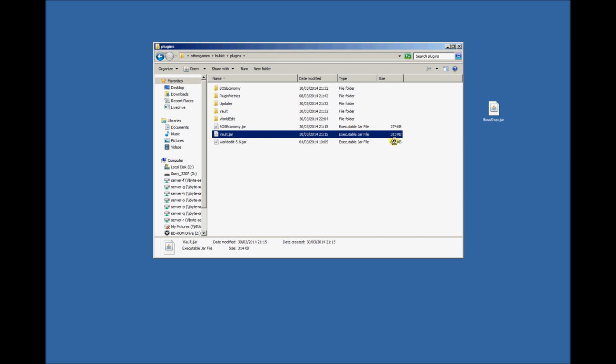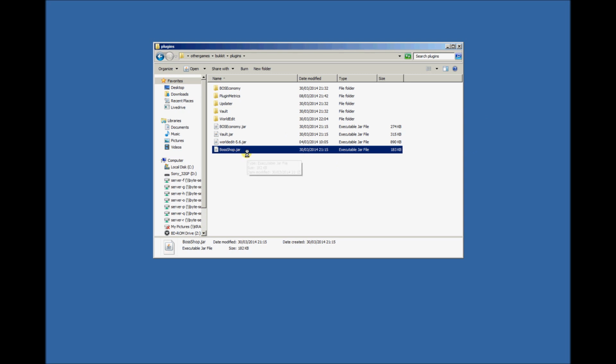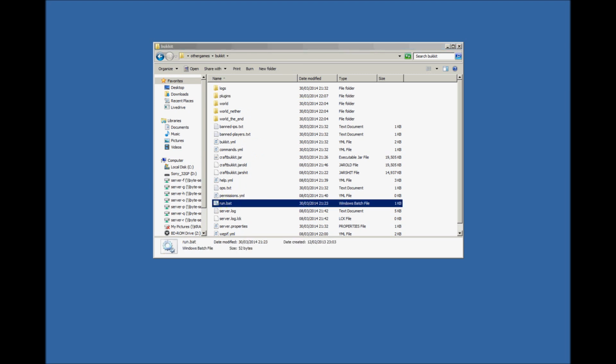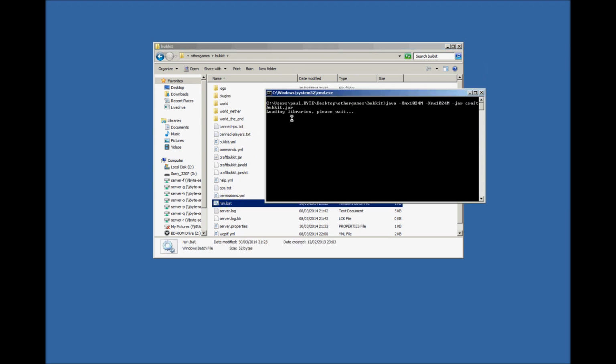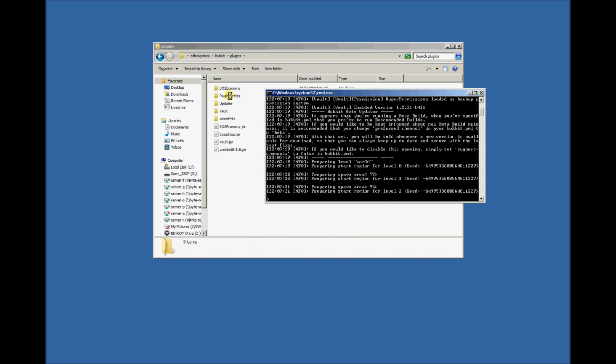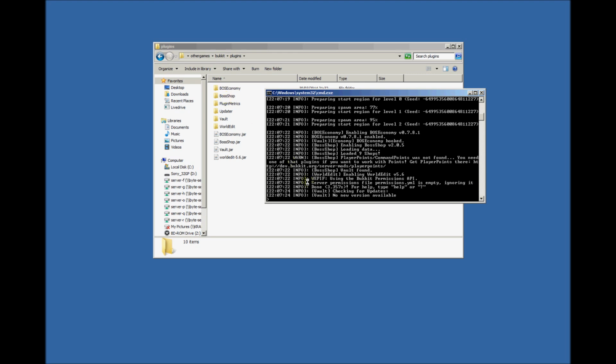Right, as with other Bukkit plugins, all I have to do is grab the Boss Shop plugin and drag it into the plugins folder. Once we've done that, I can then fire up my run.bat, and that will start up my Bukkit server. You should see as it loads, it'll say loading Boss Shop, and a Boss Shop folder will appear under the plugins folder. You can see here that it's enabled Boss Shop. I've got 9 shops. They're the demo shops. I'll show you in just a moment.